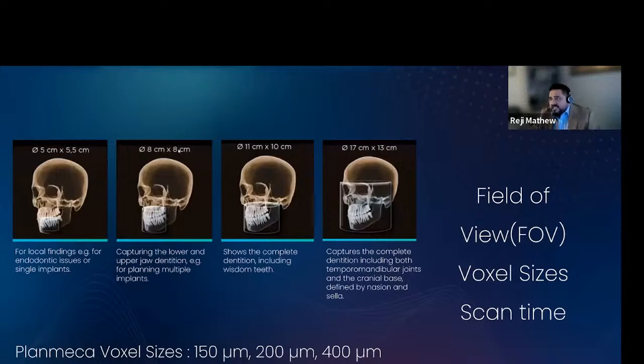And the voxel size, I mean, voxel is a three-dimensional representation of a pixel. When you talk about voxel, it's an isotropic voxel, whereas CT has anisotropic voxels. When I say isotropic voxels, it means that the length, the width, and the depth are the same, which is excellent.